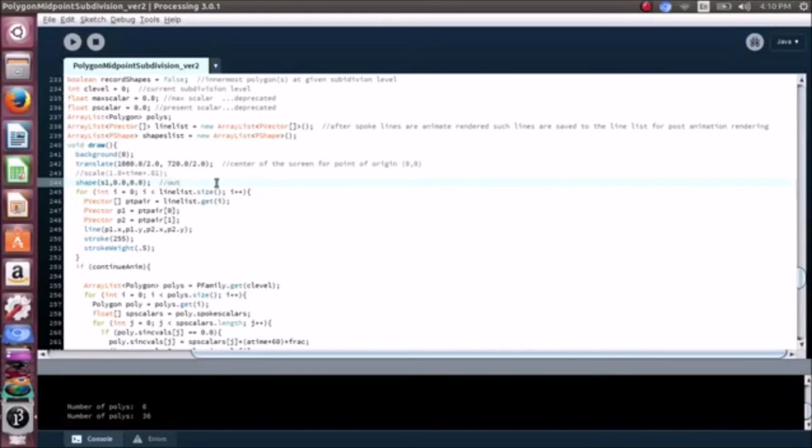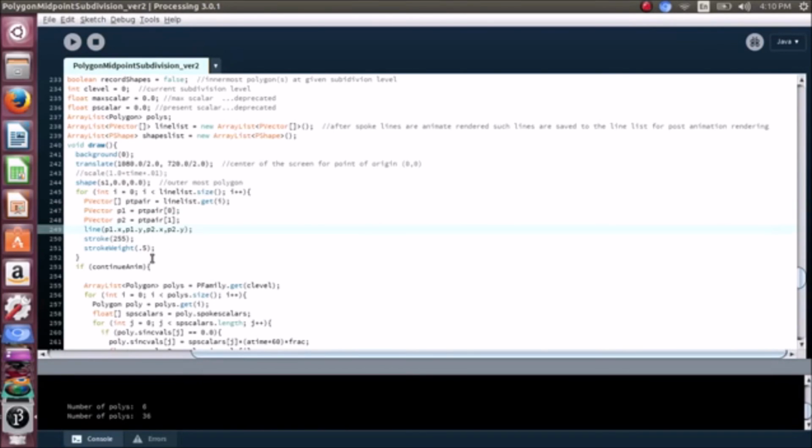And then we go through the process. If we have any lines that need to be rendered, these are non-animated in the context of that spoke model that I described earlier. These are just lines that are already completed. Those would be rendered as they've been stored. And then we go to this if continue animation condition.